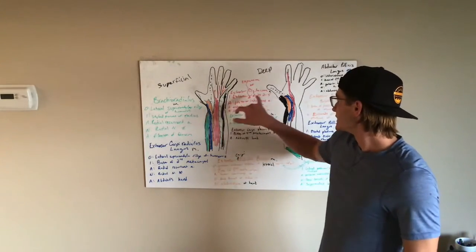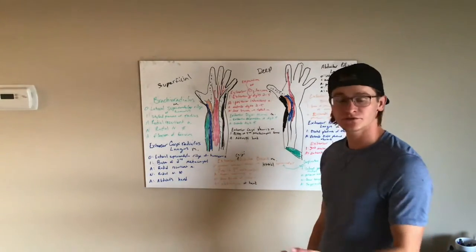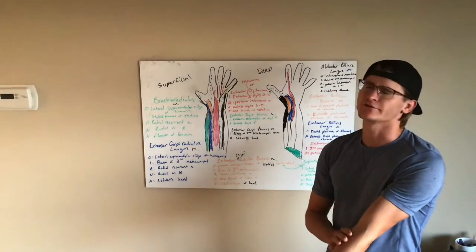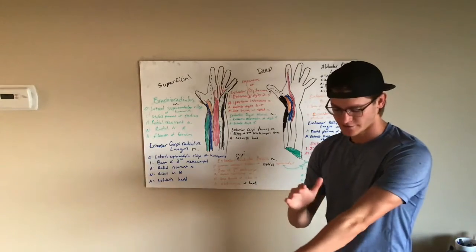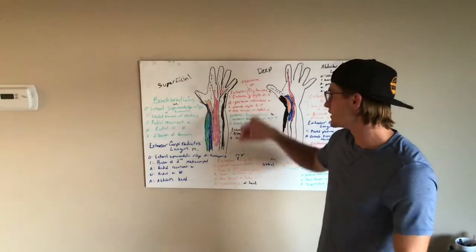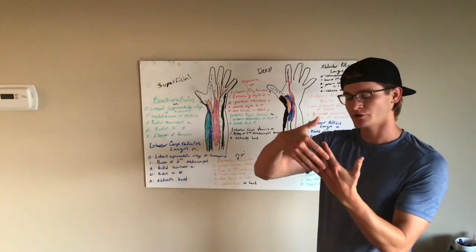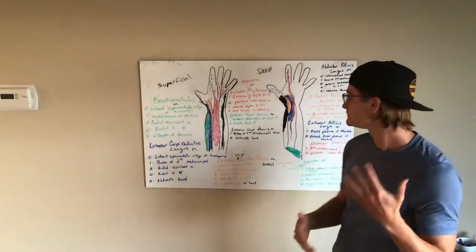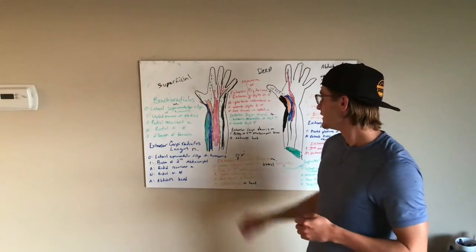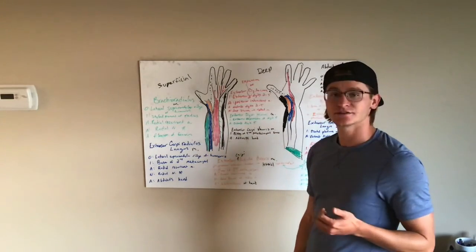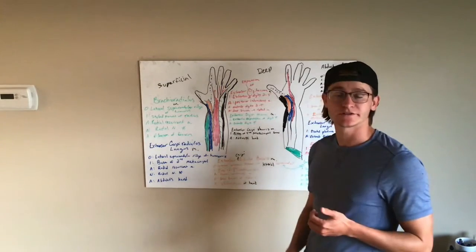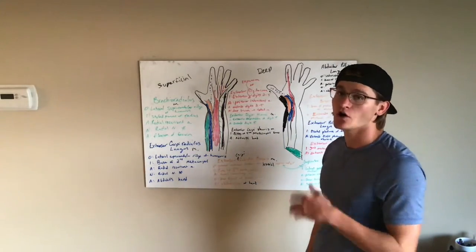So then we're going to get to the extensor digitorum muscle. If you remember on the flexor side, we had the flexor digitorum superficialis. On this side, we're going to have the extensor digitorum. Similarly, it's going to be on the extensor portion of digits 2 through 5. Extensor expansion of digits 2 through 5. Its artery is going to be the posterior interosseous artery. We're going to see that throughout the rest of the muscles that we're going to talk about. So posterior interosseous artery.